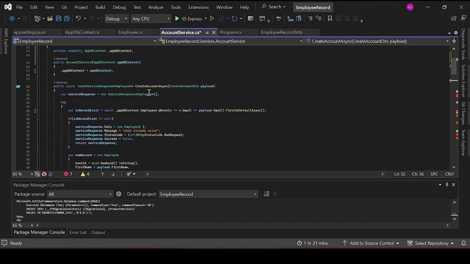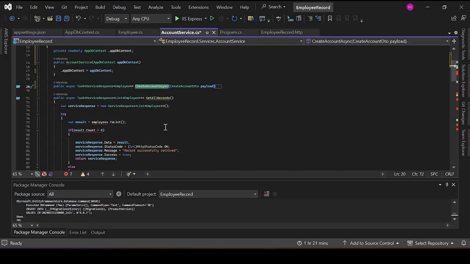So we are done with the create account method, but we still have 7 errors to fix. So let's quickly fix them, and then we run the application.